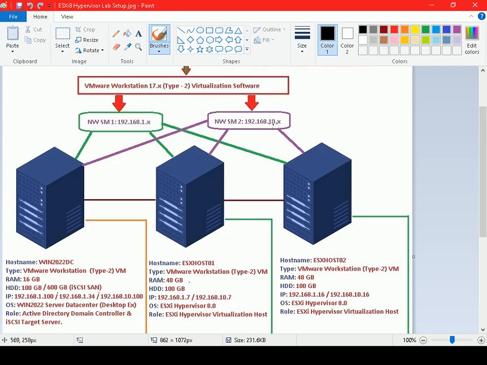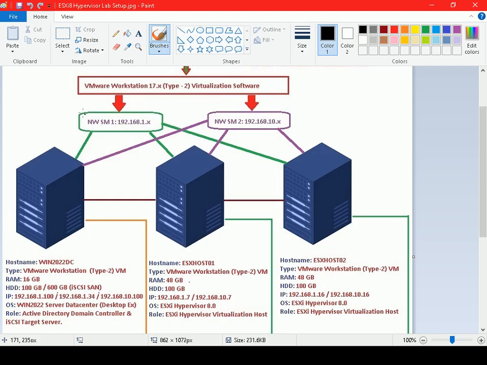Why these two networks are needed, and how to create them through VMware Workstation, we will see in the practical mode, so don't worry about it.